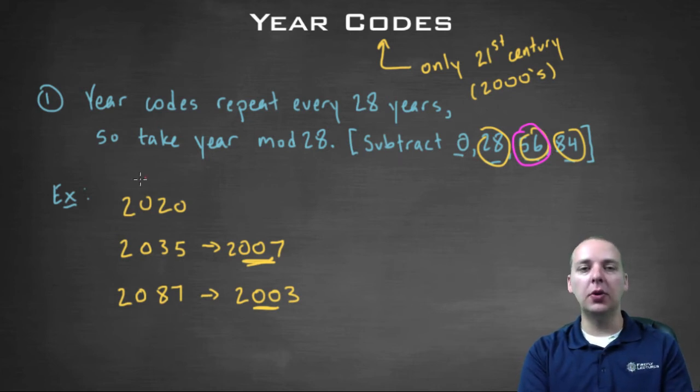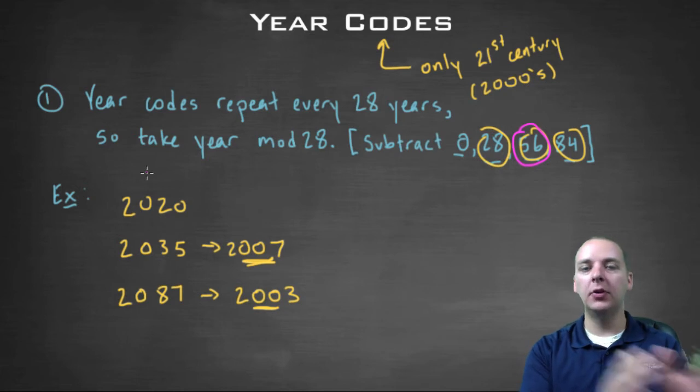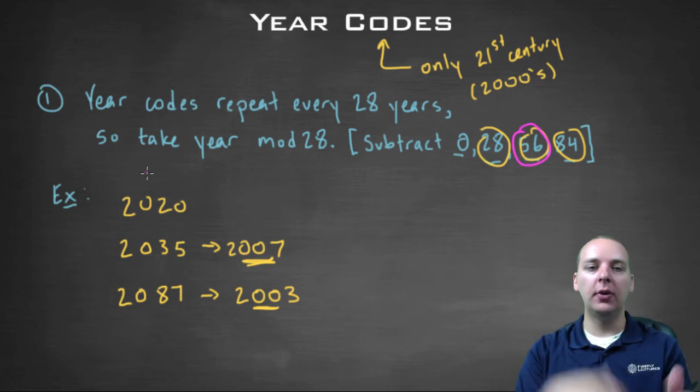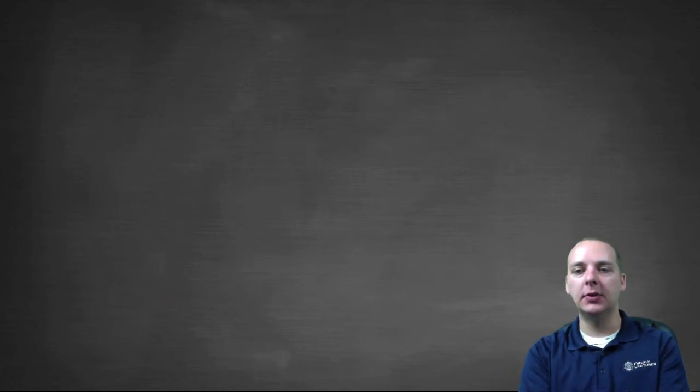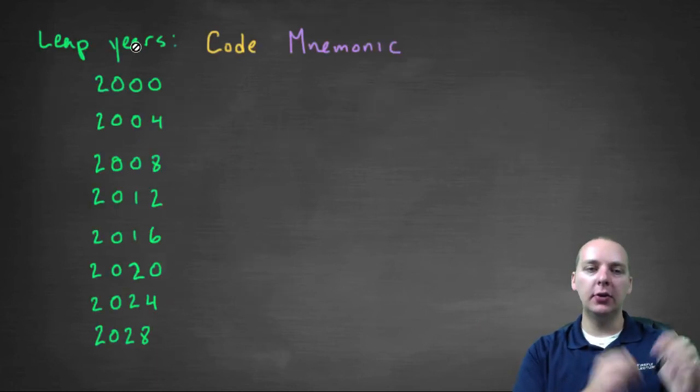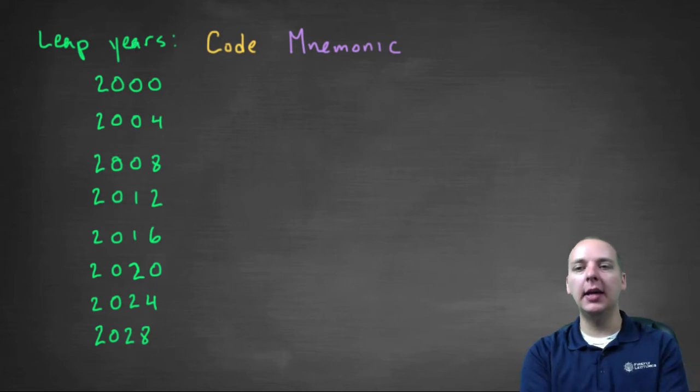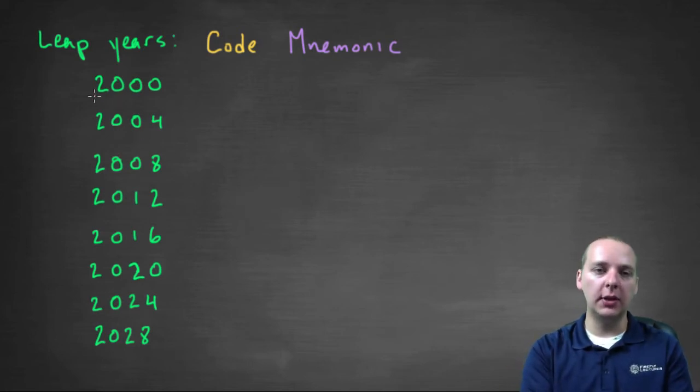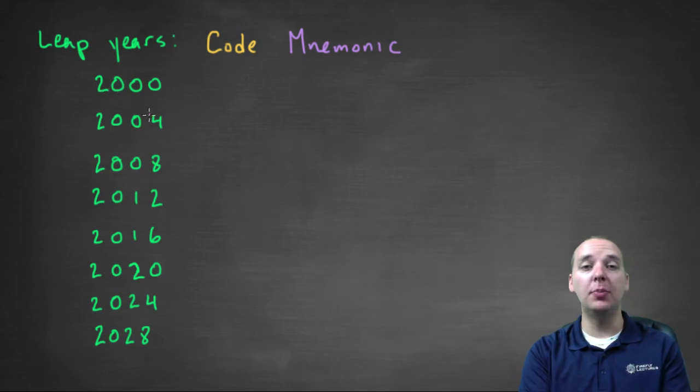So that's good news, so we only have to look from 2000 to 2028, anything above that will drop back into that range there, so that's good news. So let's look at 2000 to 2028. You might be concerned about the leap years, believe it or not, the leap years are actually good things because the leap years are actually markers for how we're going to compute the whole spectrum of years. So let's actually start with the leap years, and you'll see how this is actually a benefit to us in just a little bit.